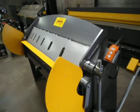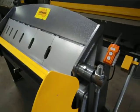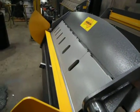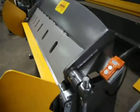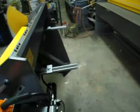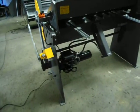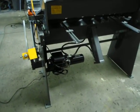We still clamp the material manually, but we're going to use our pendant control here to lift the apron up and down and fold the sheet. This machine will plug into just your standard single phase outlet. We've just got the one single ram in the middle and a little unit out the back there.